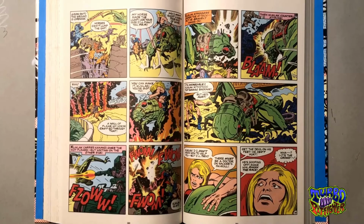Here there's a barrage of these gun turret fires. They look like these big cannon guns. Fwam, fwam, fwam. Jeez. Oh, man. Unfortunately, Click Clack is hit. Click Clack staggers under the attack, but he bravely hangs on. Then Click Clack counterattacks. Blam! You see, he headbutts this armed vehicle. It's incredible. Click Clack withstood the savage barrage, but he's hurt. And sure enough, now this is where I would have swapped if I was Kirby. I would have made the big panel, the barrage, and the little panel where he's hurt.